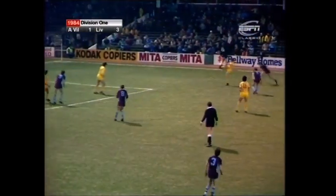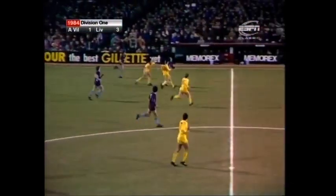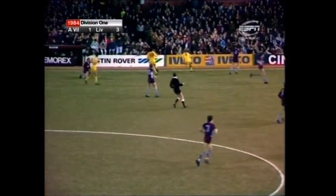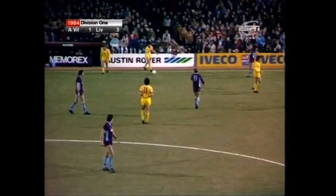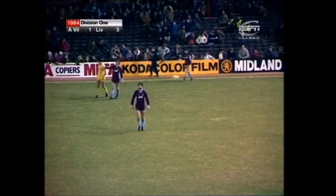There's Hansen. Liverpool have looked untroubled at the back in the second half. In fact, their worst spell, Liverpool, was the first 10 minutes. Well, indeed, the point up to when Mortimer scored. After that, they just shut the gates and wiped out the lead and proceeded to take over in typical Liverpool style. Style that's won them the championship for the last 2 years. Are they going to go on and complete the hat-trick, which in the past only Arsenal and Huddersfield have achieved, and those were both pre-war.